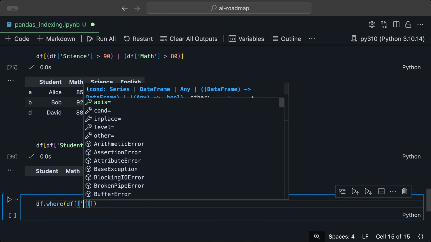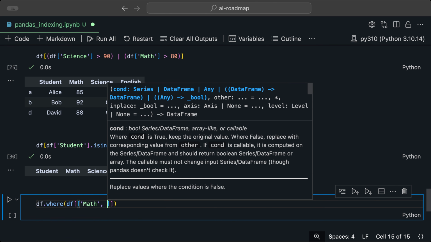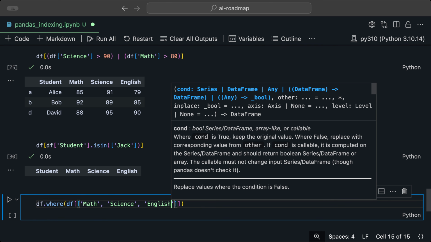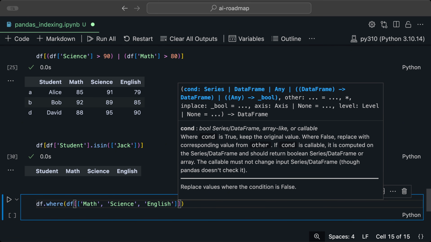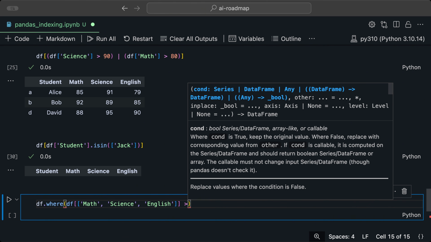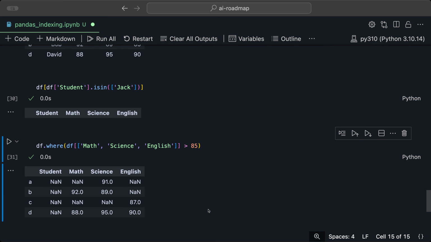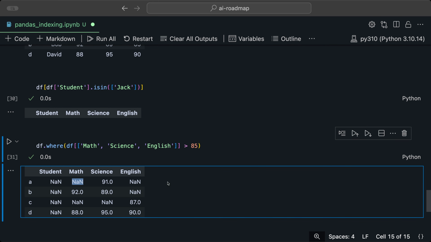So let's select the math column, the science column, and the English column. And we want to check the condition where the scores are greater than 85. And when we run this, all the scores that are above 85 have been returned, but the scores that did not meet this condition, that were not greater than 85, were replaced with NaN, or not a number, or basically null.